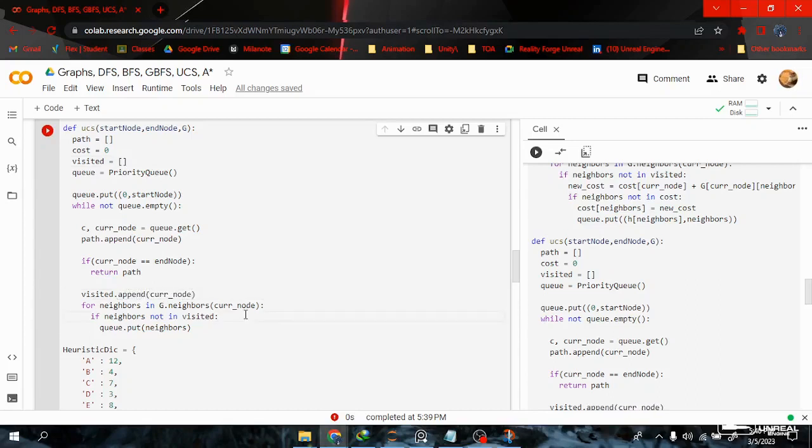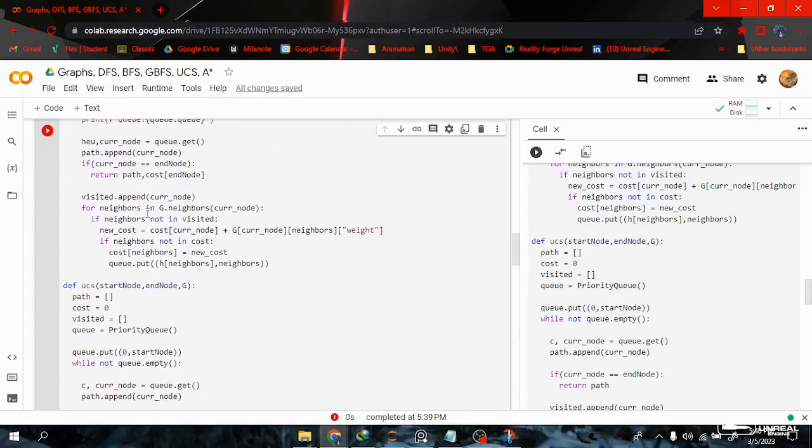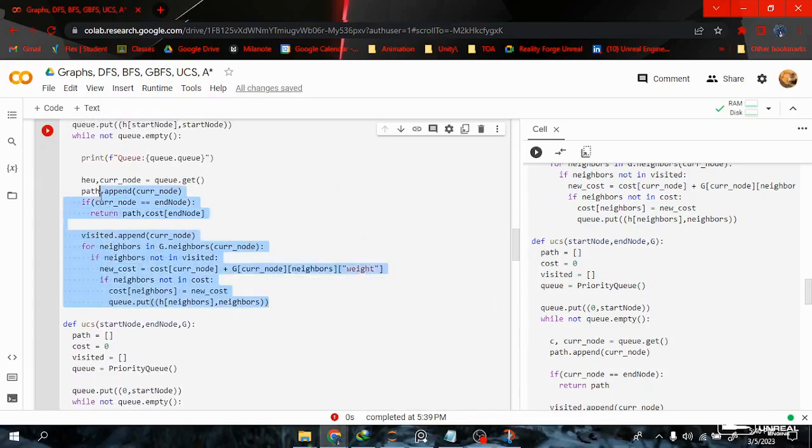And the cost, what's going to be the cost? The cost is going to be how we have calculated this part, right, in GBFS.